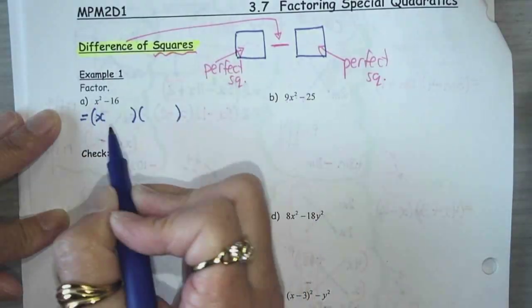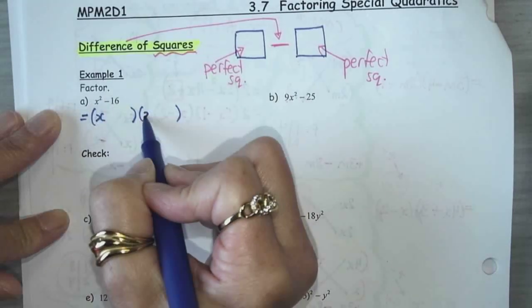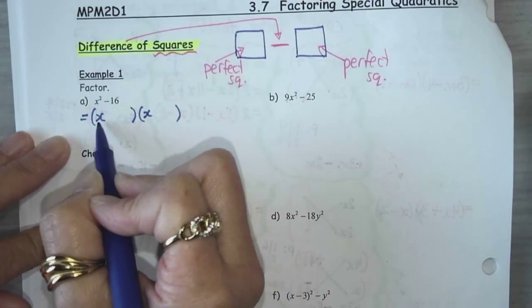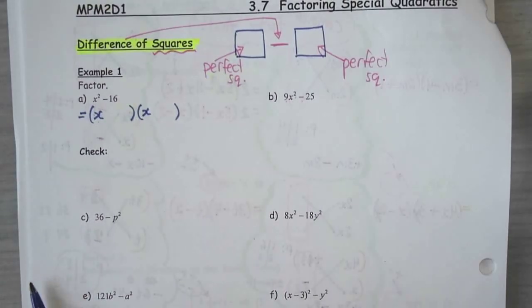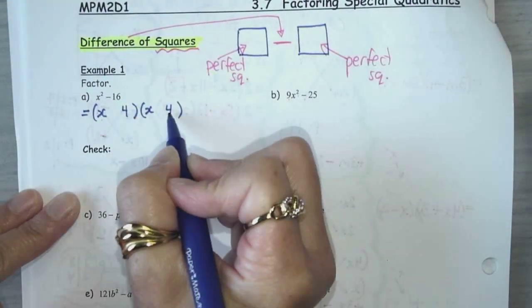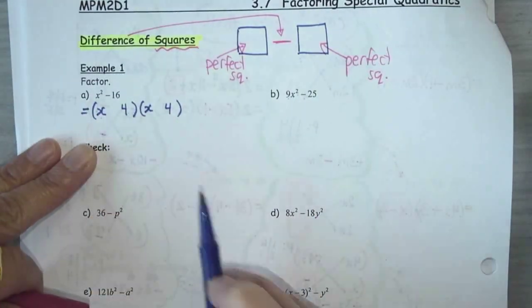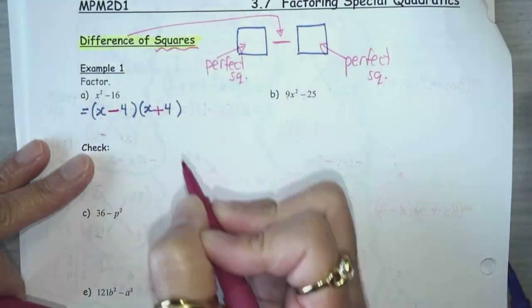Just like our normal factoring, we have two brackets. We're going to take one of the x's and put it here, and one of the x's and put it here. So break it up, one in each, evenly split, x times x. Then you're going to break up the 16, and the 16 is actually 4 times 4, perfect square. So you see how it breaks up exactly evenly into each one. Same. And then in the brackets, one of them is minus and one of them is plus.